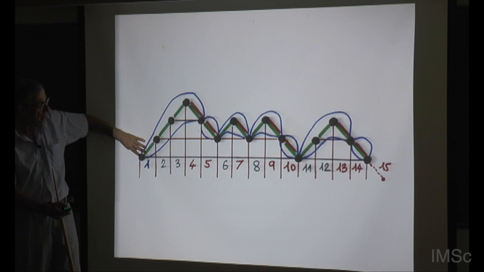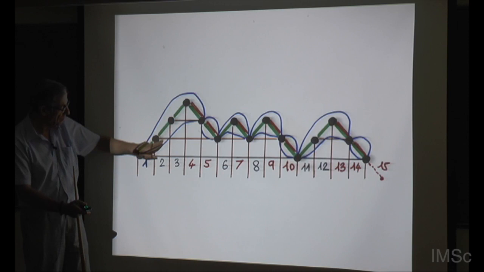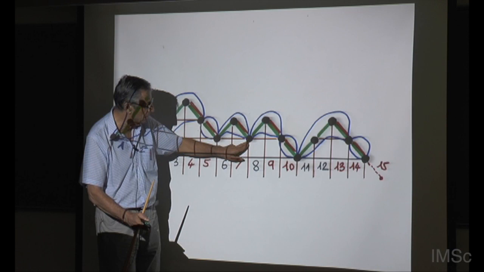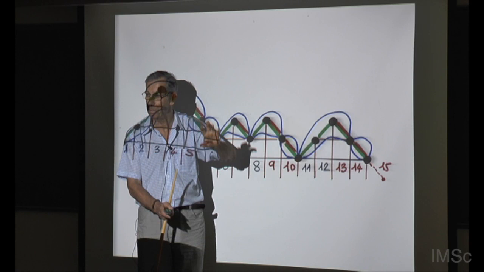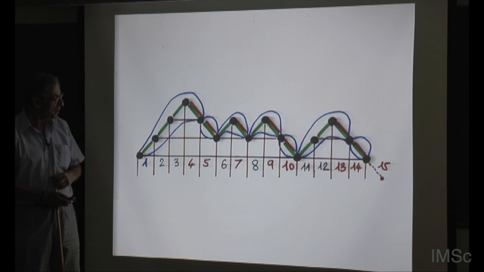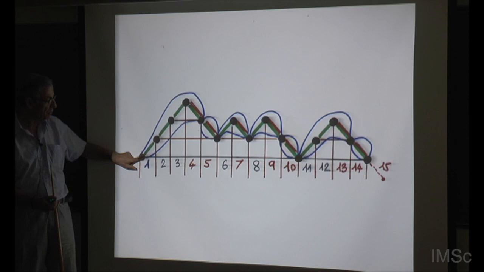You take all this in the same blue. If you take this, then there is nobody here. So I take the maximum sequence of northeast edges. Here there is no sequence. Take the maximum sequence of northeast edges. So you pack your Dick path into blue packets, and you replace these big things by a single step of a Lukasiewicz path. You go from this to this. So you get this.